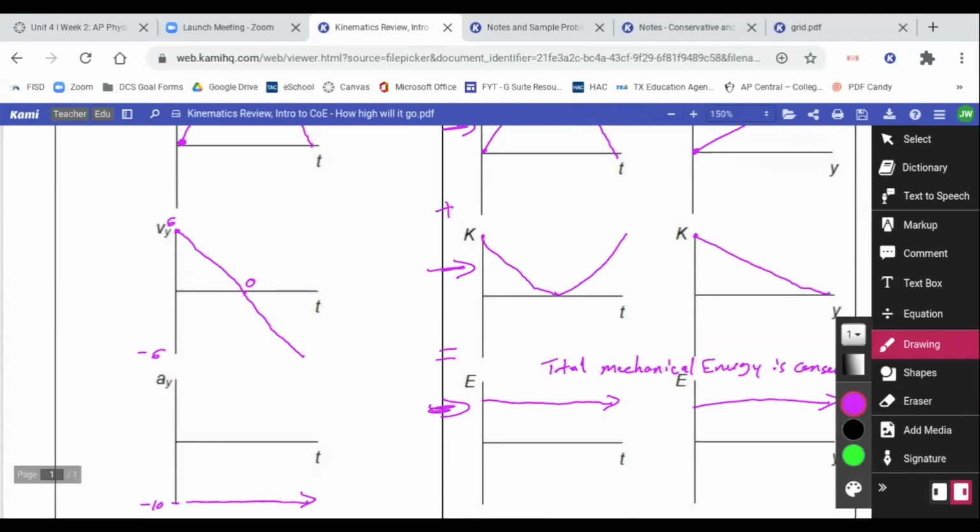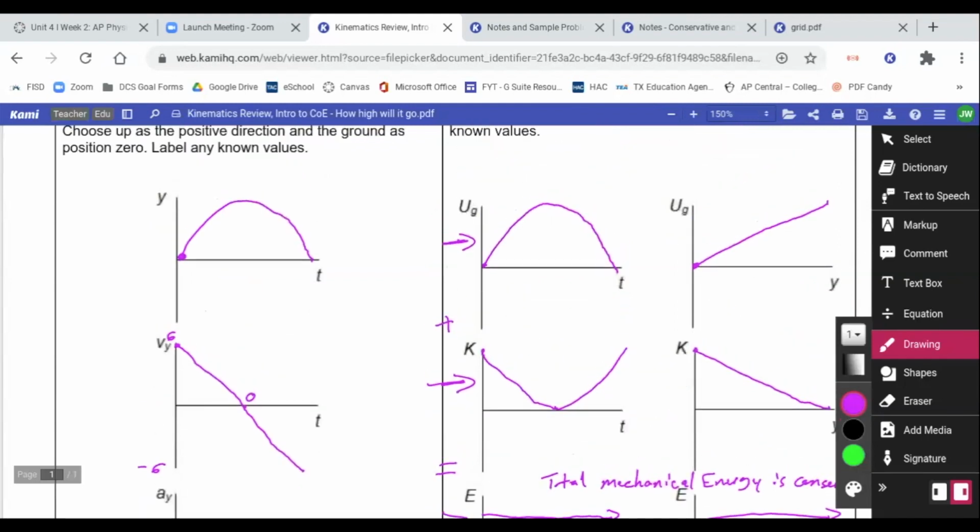So why aren't the graphs the same if you set the formulas for kinetic? In this scenario, the kinetic turns into UG, right? Well, at the beginning of time, he's on the ground, so he's got no potential because he's on the ground, but he's got kinetic because he's moving. Again, you want to add that maximum K plus 0 potential. At the halfway point, it's all potential, no kinetic. Those still add up.